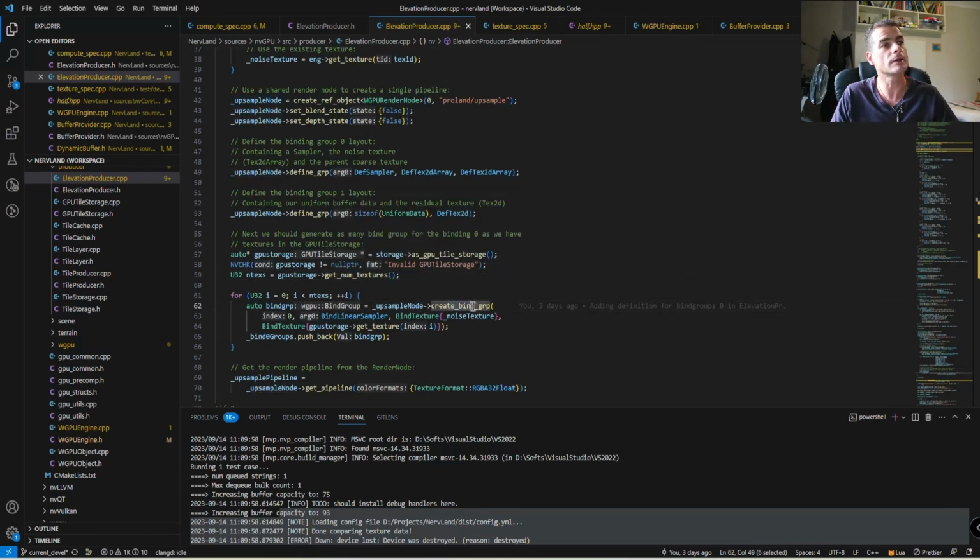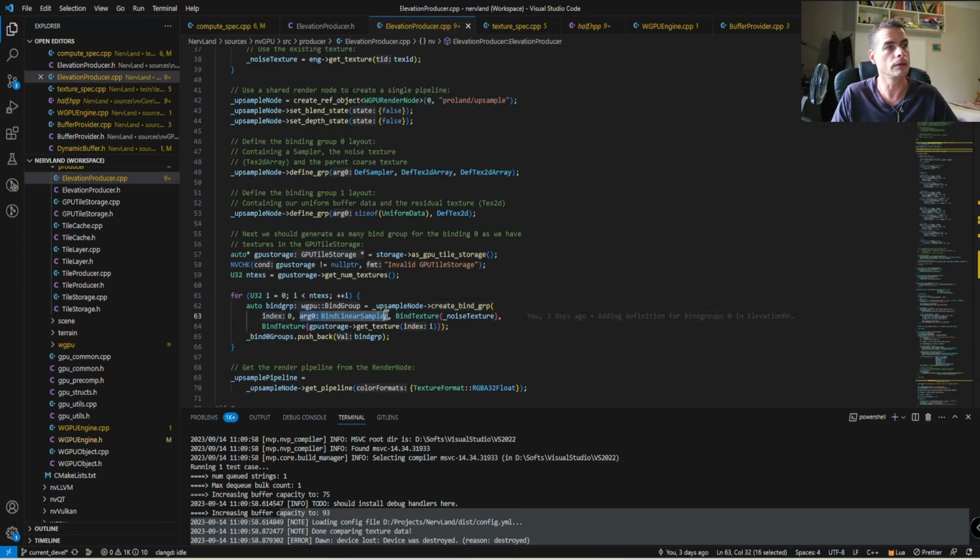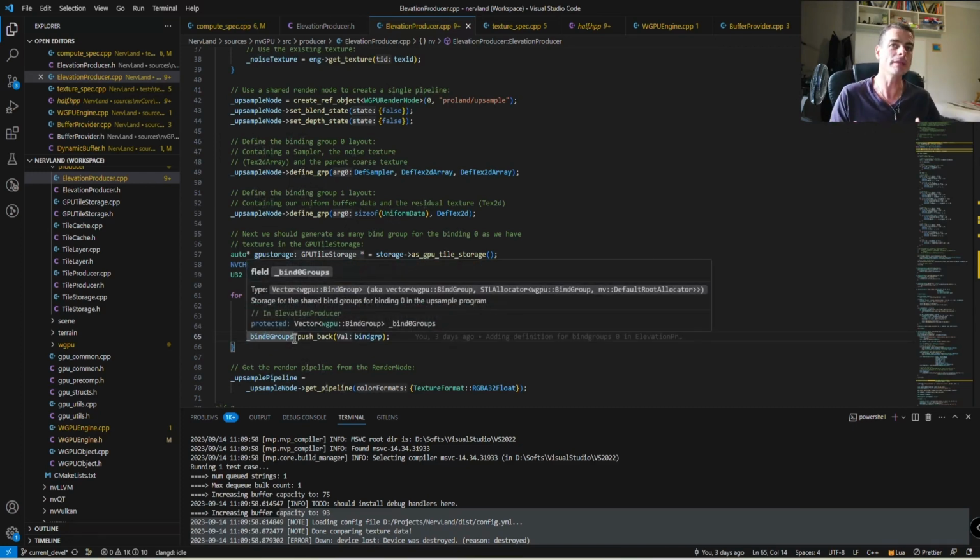And we're going to create a binding group corresponding to the group 0, so the first group defined here, where we provide a linear sampler for now, and then we provide a texture binding on the noise texture, another texture binding on the texture corresponding to this index. And yeah, you just keep track of all those bind groups, and then you don't need to allocate any bind group dynamically anymore. What's going to happen is whenever you want to create one of those tiles, you will figure out, okay, I am creating this tile, so the parent is this one, and the data for the parent tile is stored on the texture number 5. And when you have this figured out, what you just need to do is, okay, take the bind group number 5 for binding 0 and just bind that before I do the rendering for the current tile.